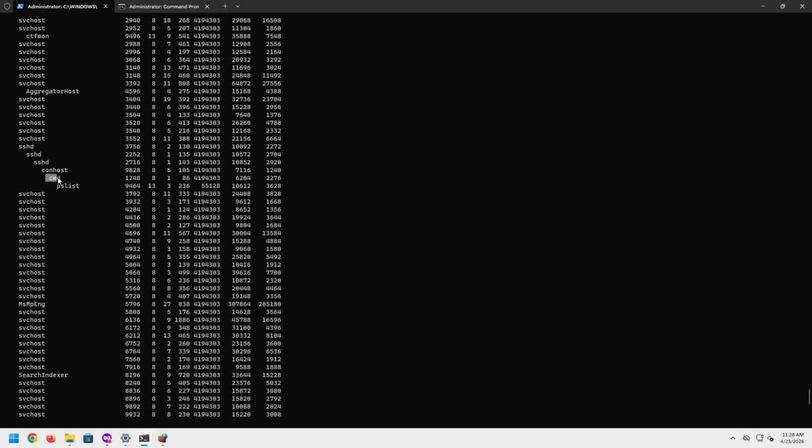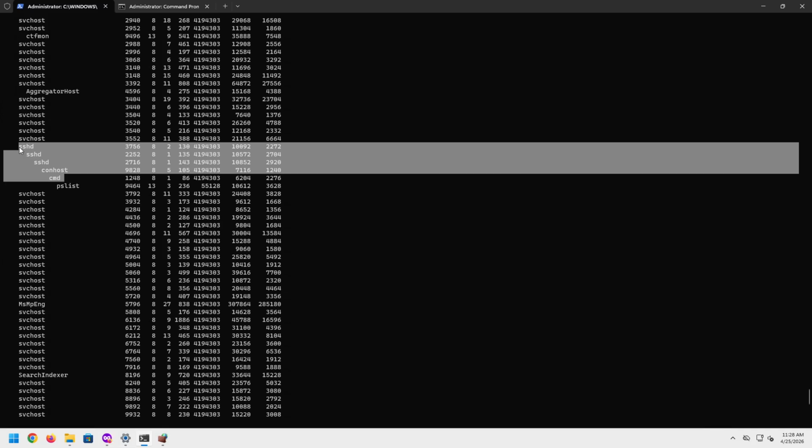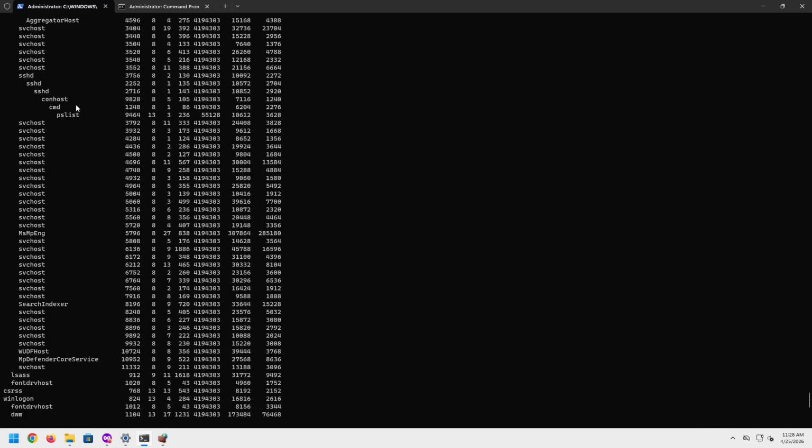So this is the current process. From this process, we have started pslist, and now the tree has changed a bit because pslist has exited, and the current process tree is just this part. This is also showing us that indeed we're not inside PowerShell.